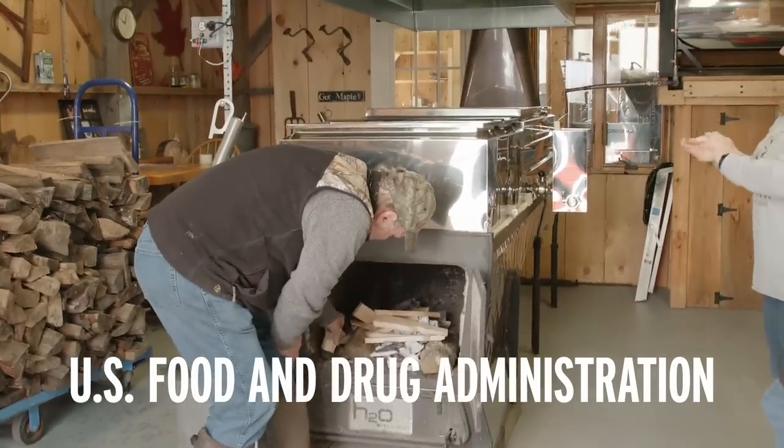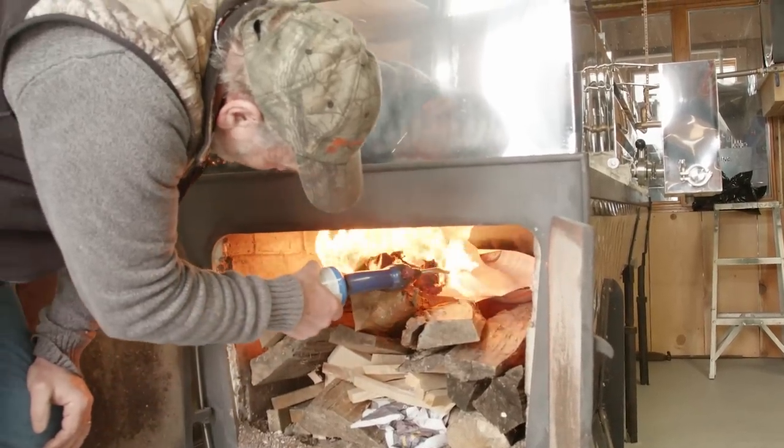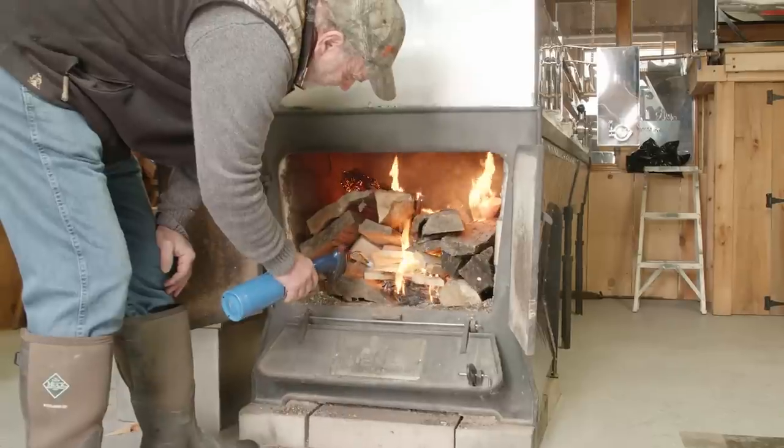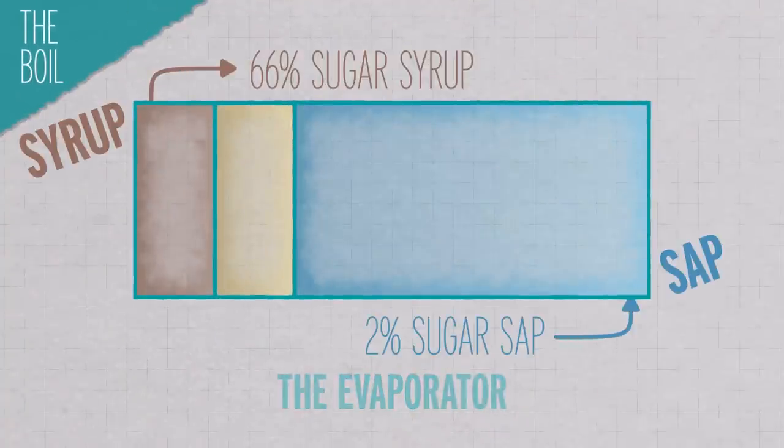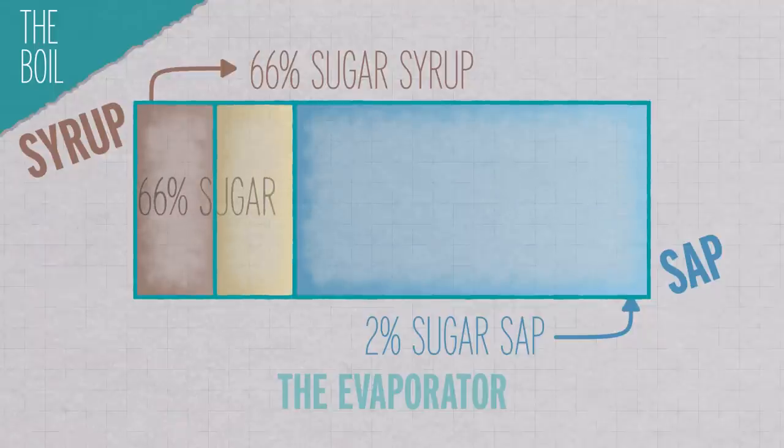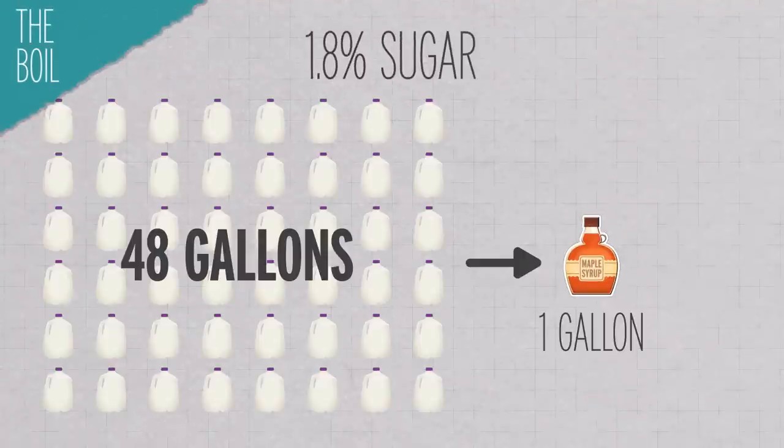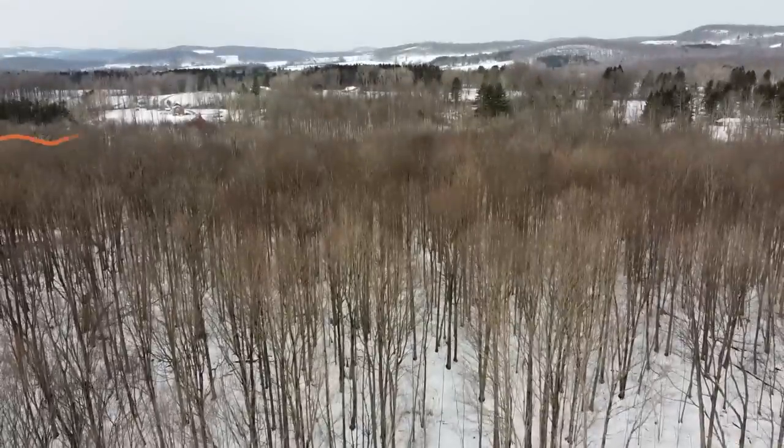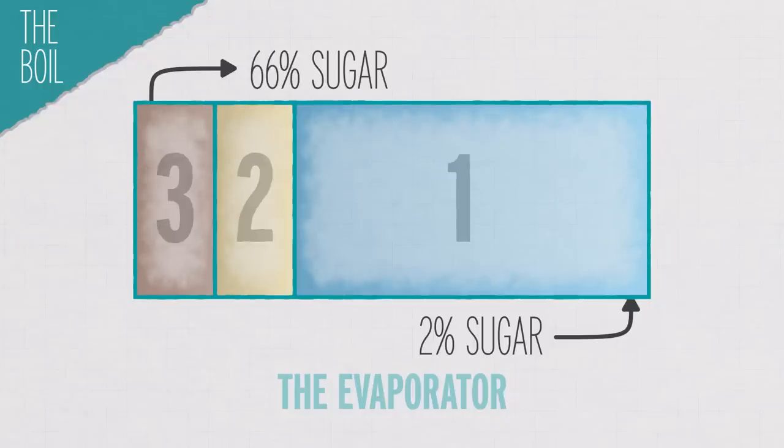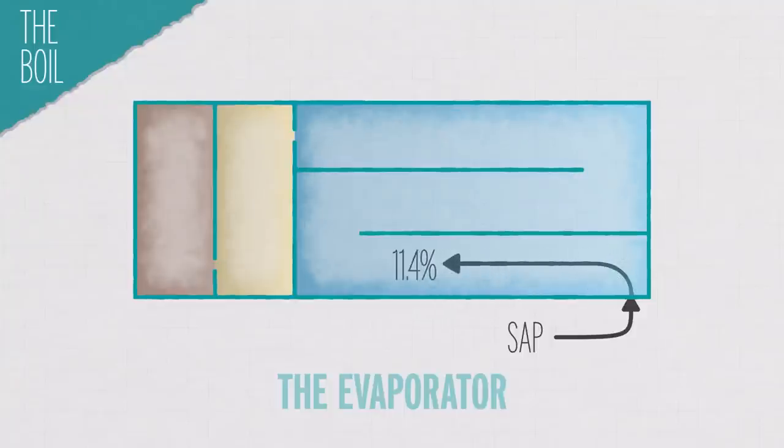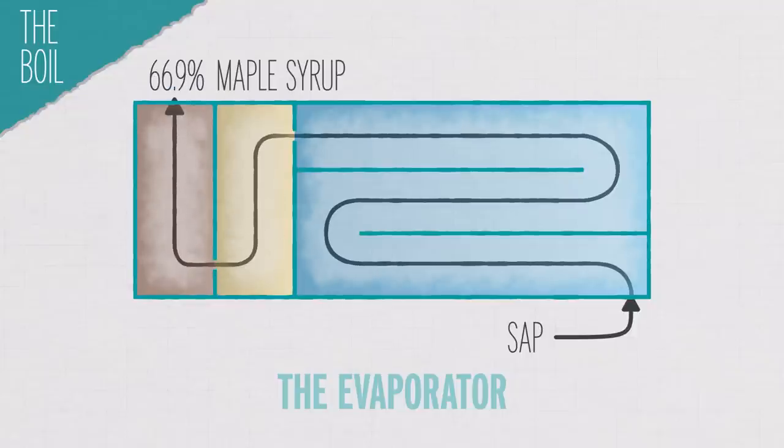The FDA's food labeling laws are how you know you're actually buying what you think you're buying. Without them, anyone could produce a syrup that's only 50 percent sugar or 55 percent sugar — for a lot less money, by the way — label it maple syrup and legally sell it right next to a maple syrup that's 66 percent sugar. And the way you get your sugar content high enough is with the evaporator. This is where 2 percent sugar sap becomes 66 percent sugar syrup. To get from 2 percent to 66 percent, you have to boil away a lot of water. Now, the sap Bill and I collected was 1.8 percent sugar, which means that to make one gallon of maple syrup, we'll need 48 gallons of sap. That's a pretty wild ratio and explains why you need hundreds of maple trees and an efficient way to process all that sap to be a profitable maple syrup operation. Modern evaporators like Bill and Sue's have multiple pans, all of which are heated by this massive wood stove. Fresh sap flows in here and pushes the sap that was already in the evaporator forward along this circuitous path. And the sap becomes more and more concentrated as it flows, since it's in contact with the heat for longer and longer.